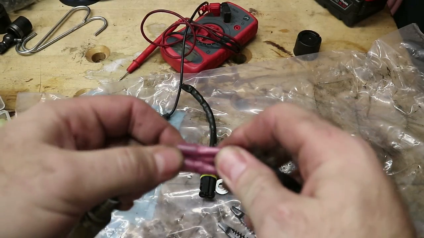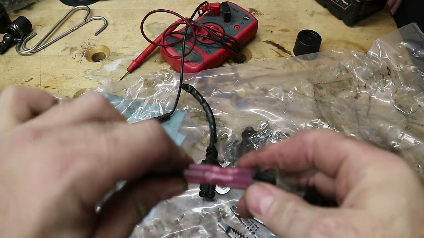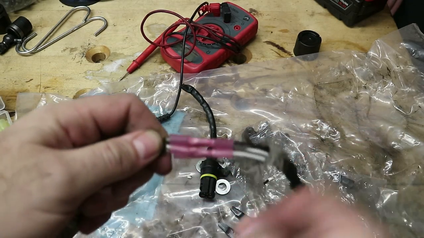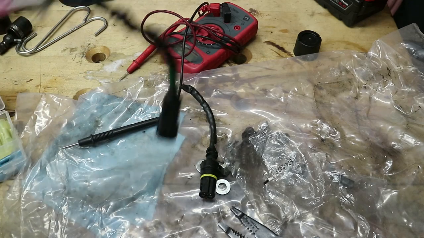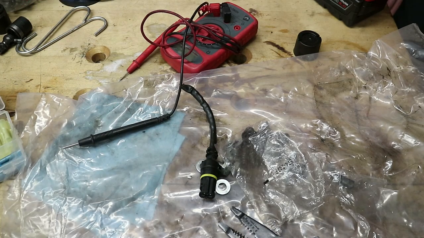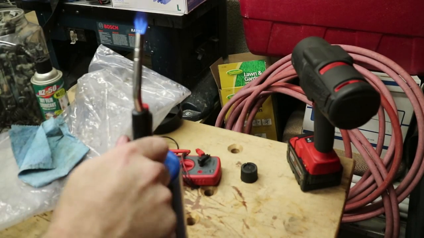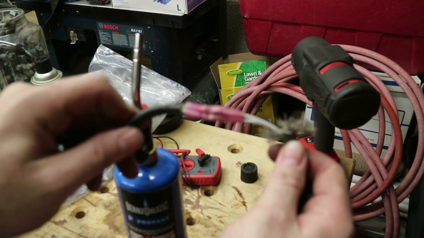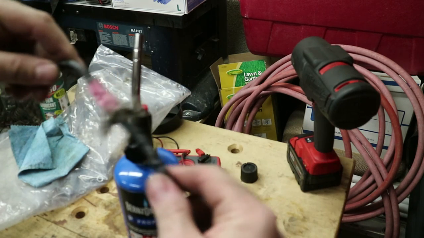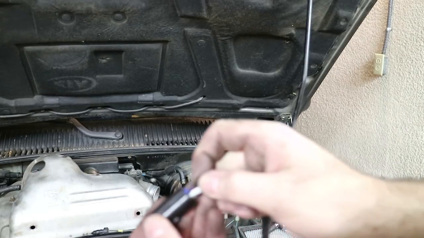Okay, there. Got them all spliced together and they're all good. I think I'll just take a little lighter, well, maybe we can use the propane torch lightly. Just kind of melt the little heat shrink down. See if we can set that up. Probably a little hotter than it needed to be, but I was too lazy to go find a lighter. Well, whatever works.